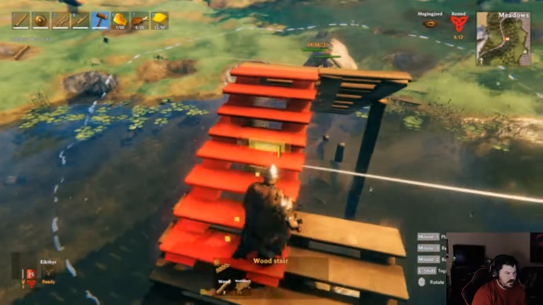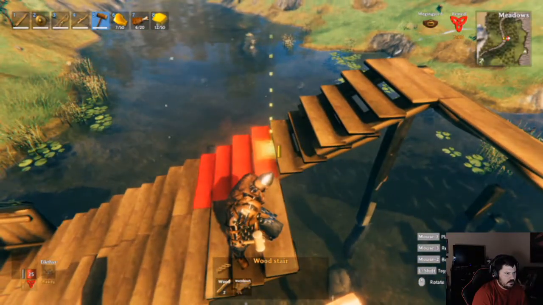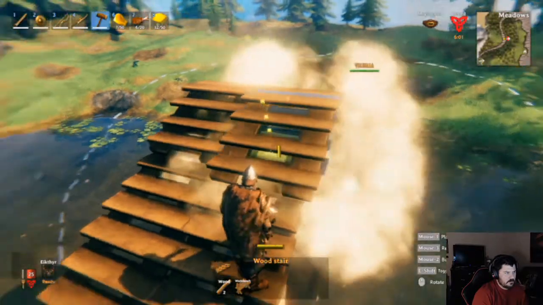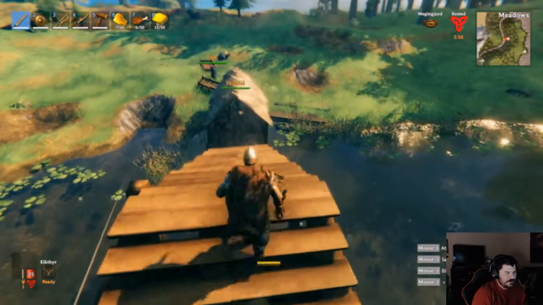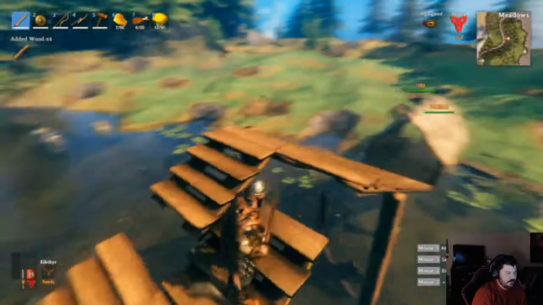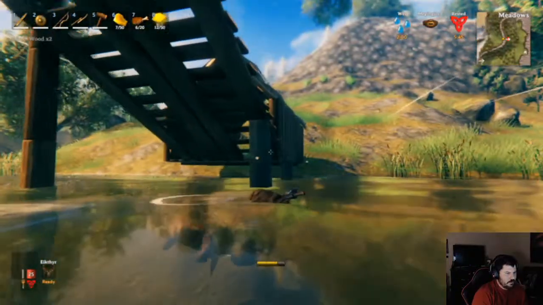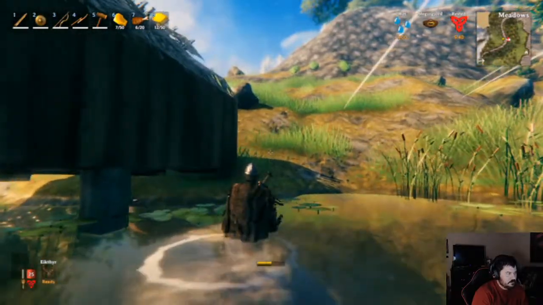Wait, why is this not working? Every time I put this down, it breaks. It's not supported then. You need more support on the bottom. There goes that one. There it goes. Okay, I got it now. Sweet! This is a good idea, Joker. I like it. Oh crap! No, it still fell. So we need to build another support beam up. Thought I had it.